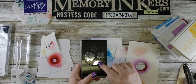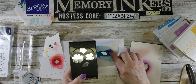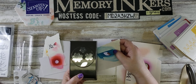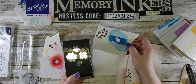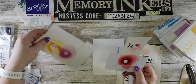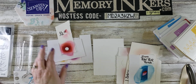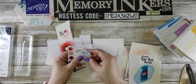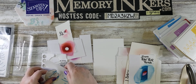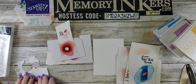So you can see how I definitely needed to add to it. Here you can see, well, you probably can't see, but there's a flower punched out of this. And then these little ones are all 1/2 inch punches. So I needed to add on. And then I have some blanks that I'm going to be using for matting. Just so you know, I've got lots of scraps here everywhere.